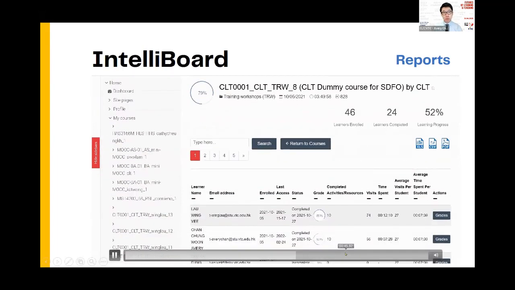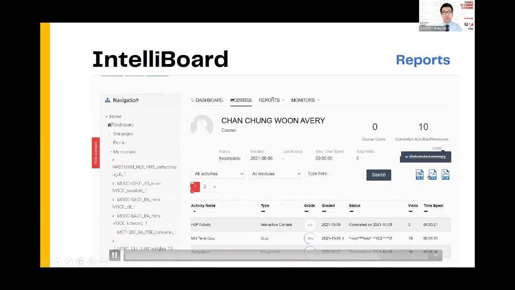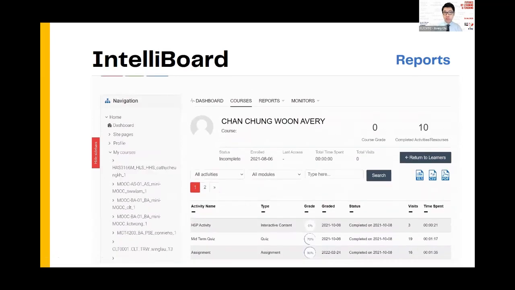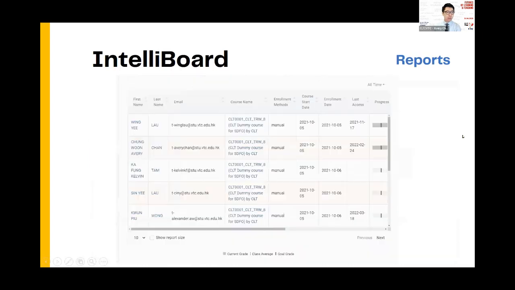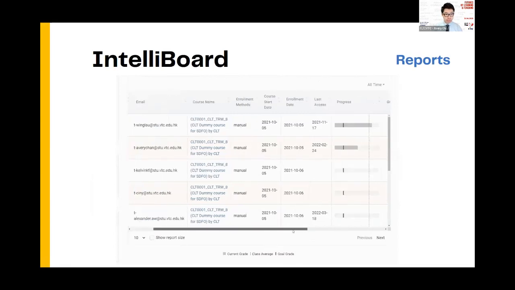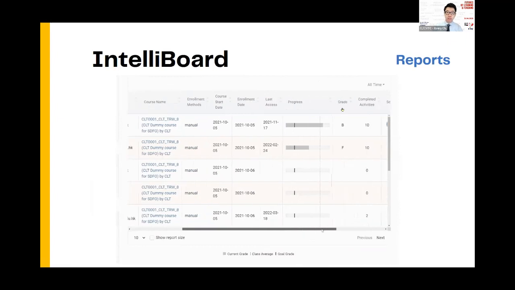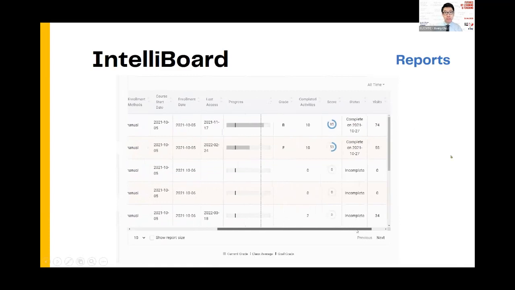And if they want to go one step further, they can even take a look at the profile of a single student, so that they understand how this student is performing in each single activity, and what to do to help them. And meanwhile, teachers can also see reports that show the comparison of the performance of an individual student with the class average. So it's easy. They just have a look at this graph to see whether the student is below average and needs more support.